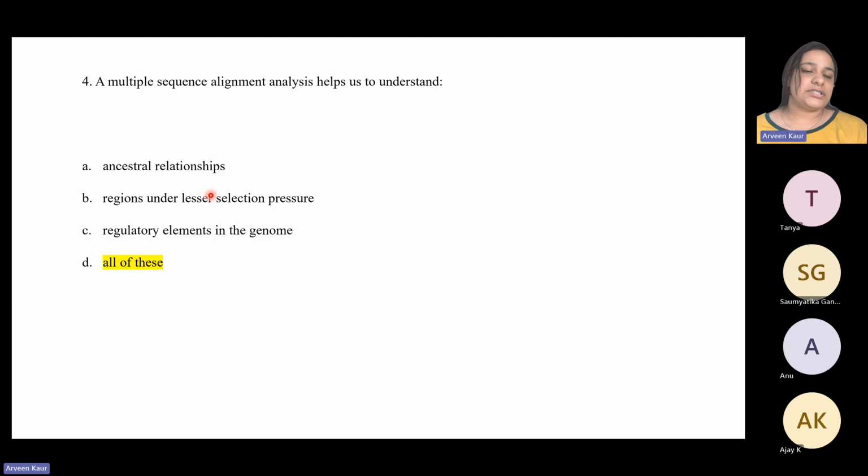So probably these regions will not be conserved, right? So we will understand that, okay, it is all right, even if this particular region has A or T or G or C, it doesn't really matter, right? Because in different organisms, even closely related organisms maybe, they are varying. So maybe the consensus of the sequence in this particular region is not required for an organism to be positively selected, right? Then regulatory elements in the genome can also be identified.